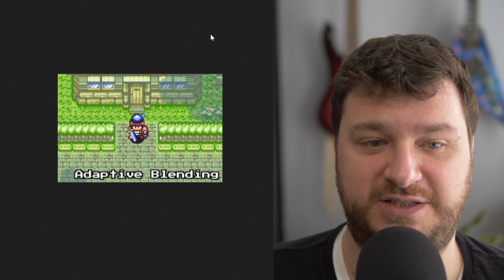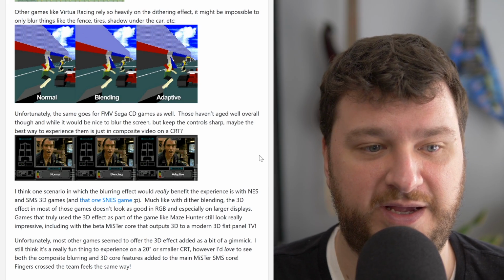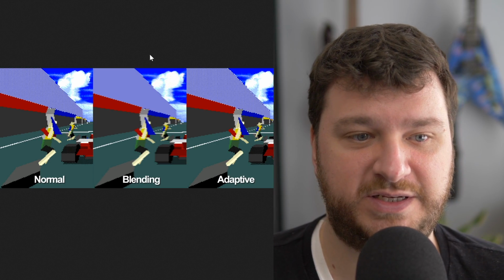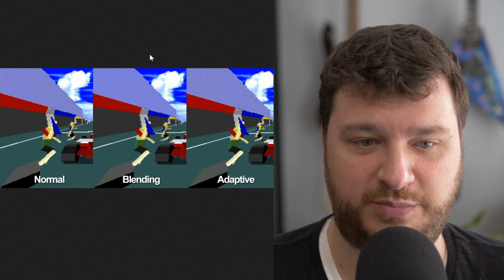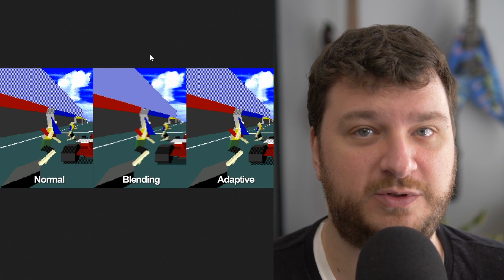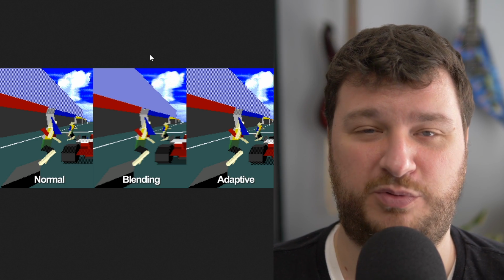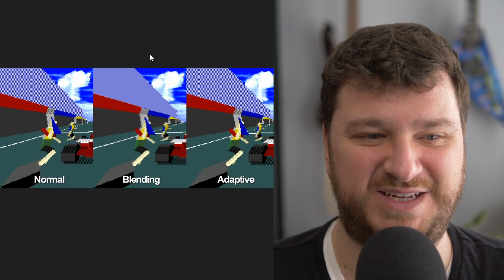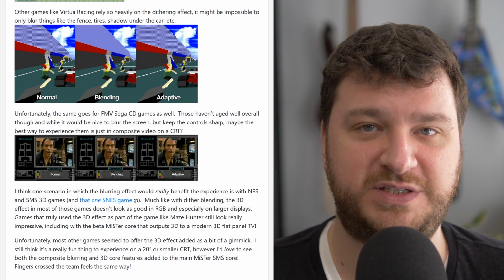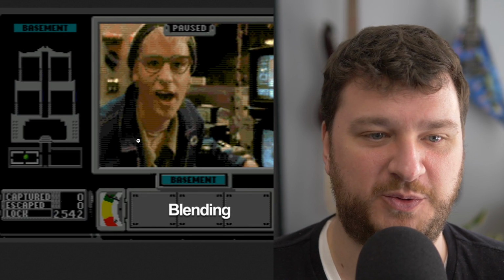So it was something that I was really impressed at, because I didn't think this was possible. I just thought it was a very cool thing. Now, it doesn't work in every case. Virtual Racing is one where you really need to turn on the main blending. And I saw proof of concept of things that could be possible with the transparency blending tweaked a little bit more, but now you're talking pretty complicated algorithms to detect this. I'm mostly speculating, but I also know this is a lot harder than just adding some code and hoping it works.